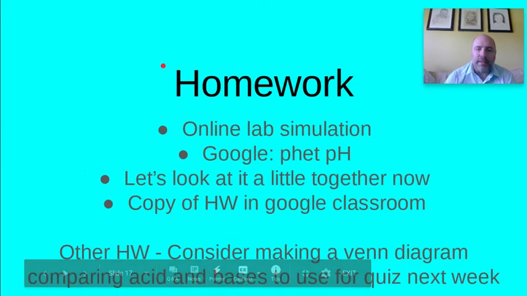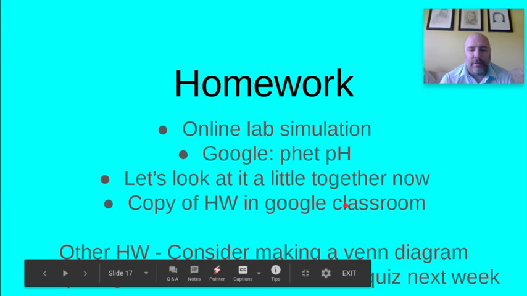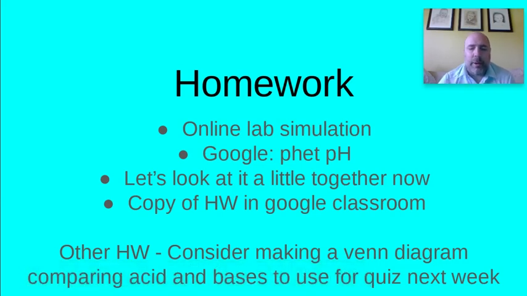Okay. Now, your homework is going to be an online lab simulation. I'll show you how to get it, but you'll Google PhET pH, and we'll look at it a little bit together before I close things up, and you'll get a homework copy in Google Classroom. And for the open note quiz next week, you might want to make a Venn diagram comparing acids and bases. And so you guys know what that is, you can use our lesson right now.